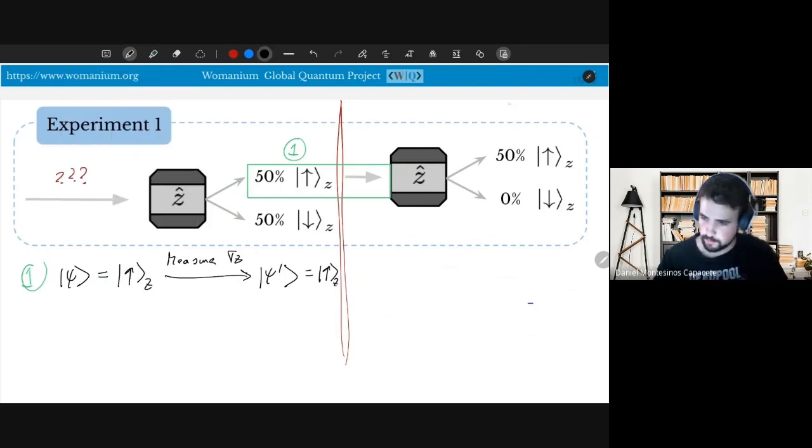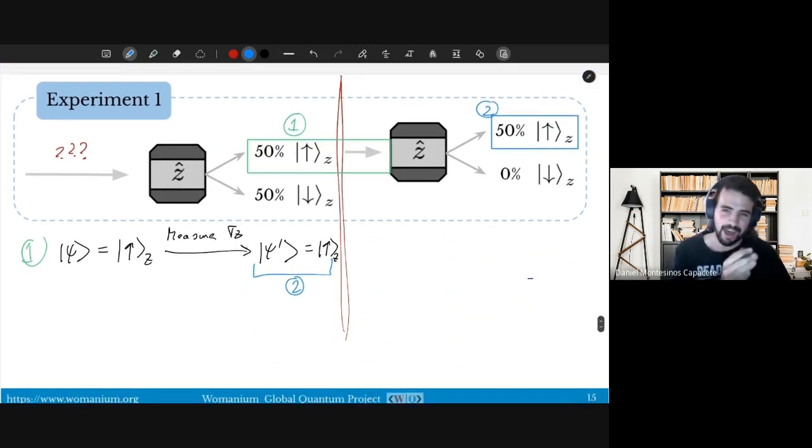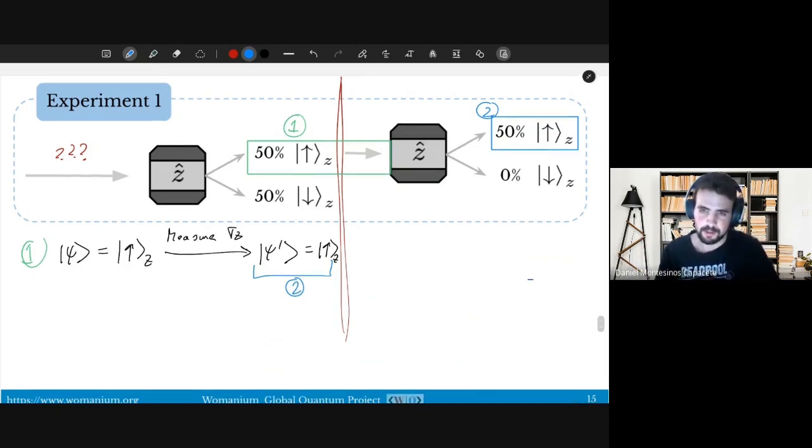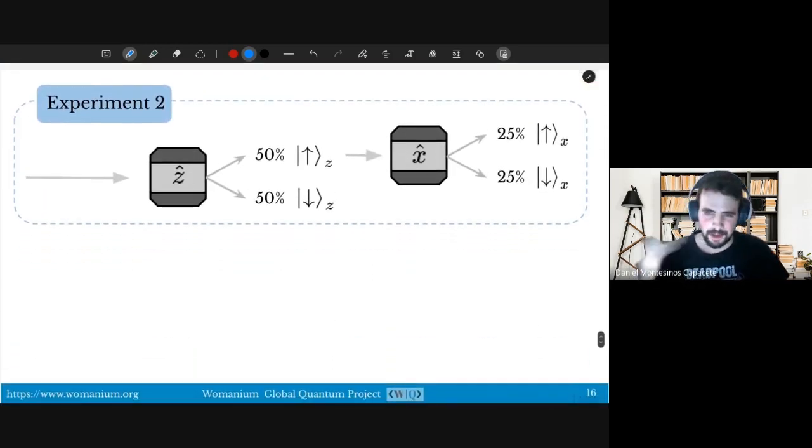So this will be phi prime, the second step that we have here. That was an easy one, because since we're measuring the same state, we have an eigenvector of the operator, and we get that same vector since we are measuring the corresponding linear operator of the eigenvector. I repeat myself a lot, I believe, since I want to make everything clear.